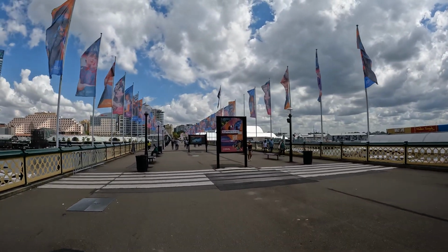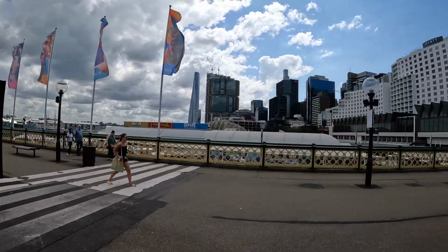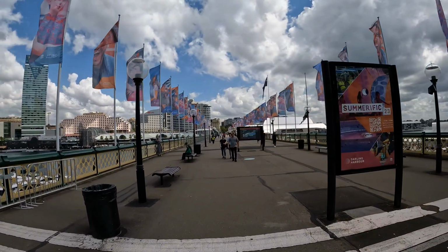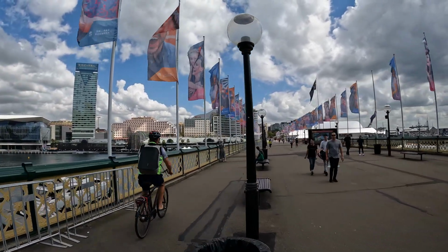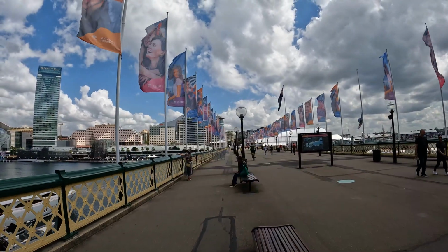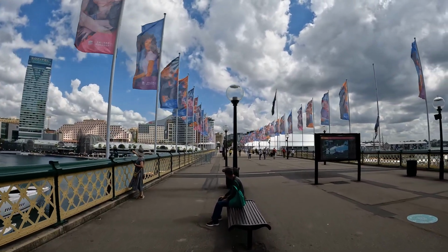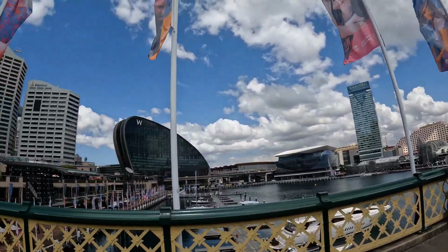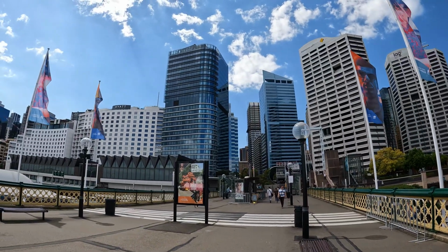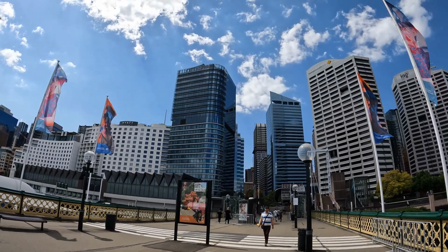In one of my last vids I mentioned the monorail, when there used to be a monorail along here. It used to run directly across there, down there to just above Harbourside, and that sort of circular looking contraption there, that used to be the station for Harbourside for the monorail. So I'll pan around, face Darling Park, and then face up Market Street over there, and I'll say goodbye to you.